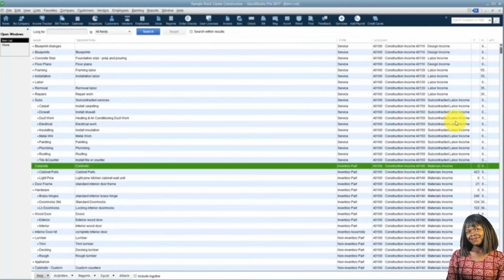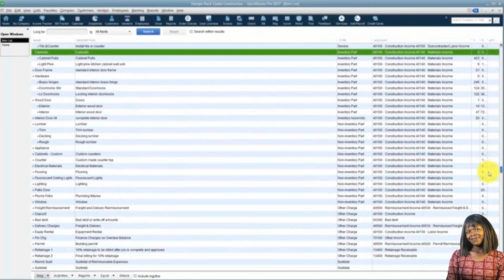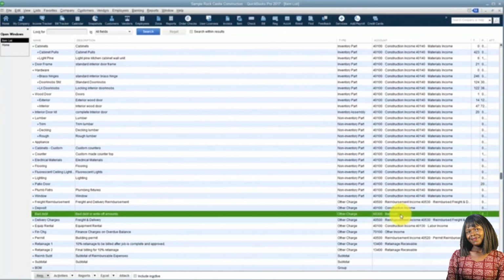With few exceptions, everything is going back to an income account. So if you know that your reports don't look right, check and see what account this is pointing to. There will be a few exceptions, like for example, when you come down here to bad debt, that goes back to an account that's called bad debt. So we'll look at some of that later.